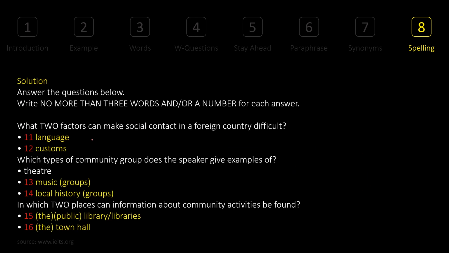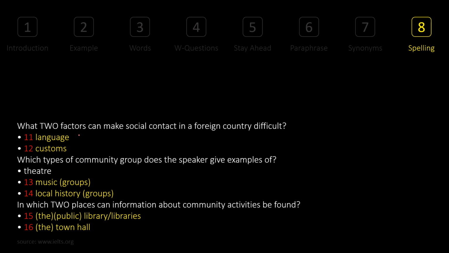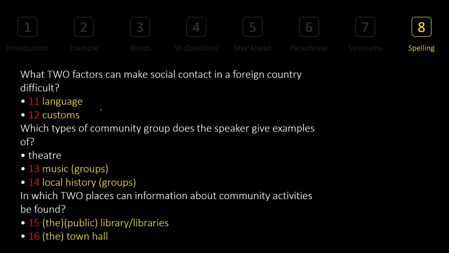Okay, this is what we did today, that is languages and custom. Now, if you look at it, let me just get rid of this to zoom in. What if we write languages instead of language? Incorrect. What if in custom we write customs? It should fit what they have said. Second thing, it should be fitting according to the spelling. Now, instead of music, what if I write it like this? It's incorrect. So just a tiny mistake can ruin your answer.